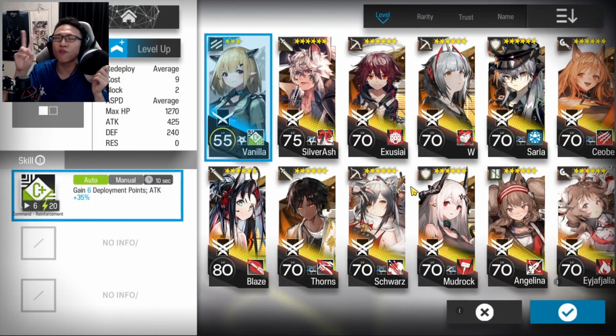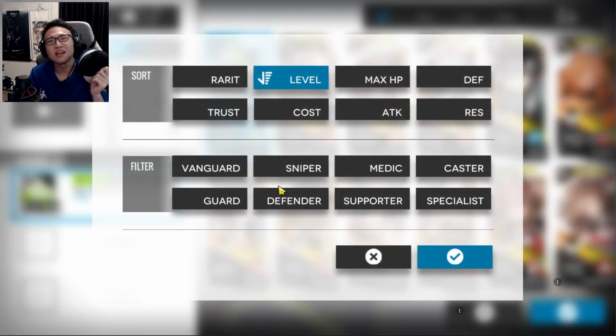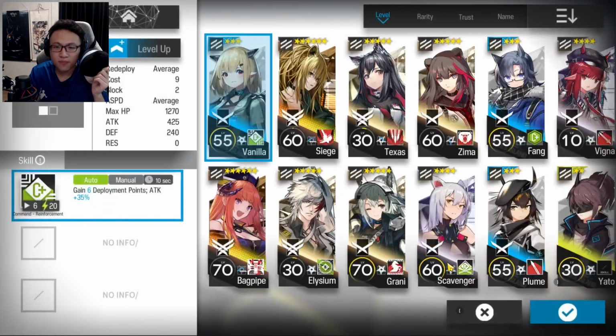And you do need 2 Vanguards. 1 Myrtle is not enough. So if you have another Vanguard built like a Texas or a Vanilla, Saga, you can bring them. Just make sure that whoever you bring cannot trigger the middle flower of this map later on. So you will see what I mean when I place the Vanguards.